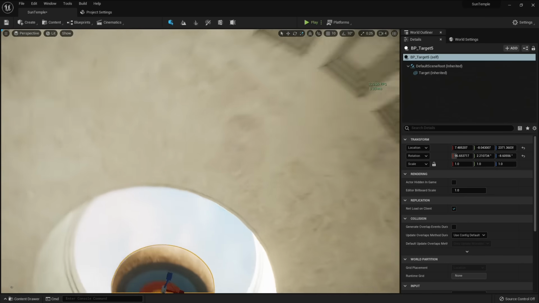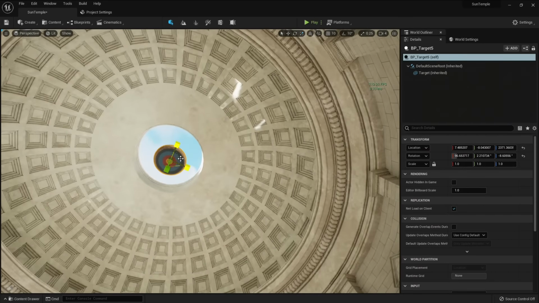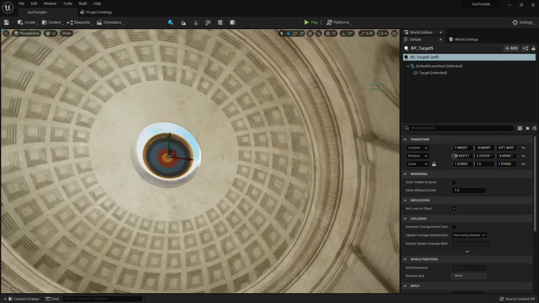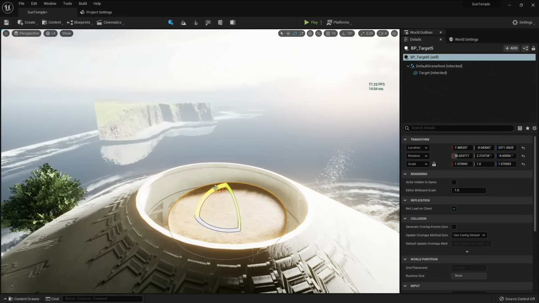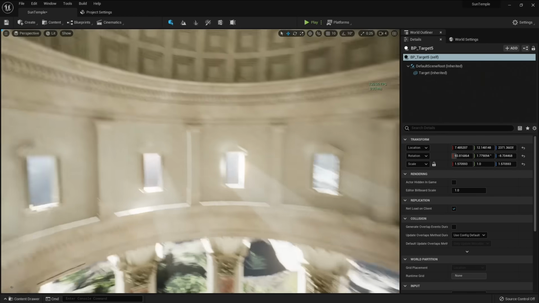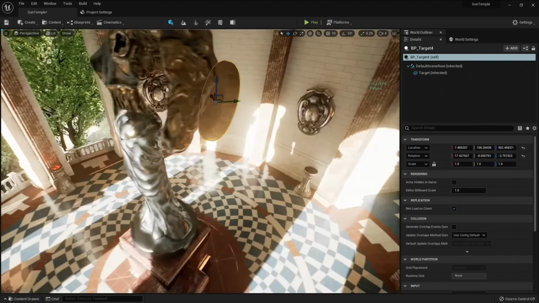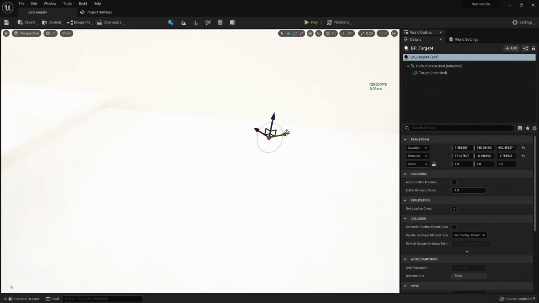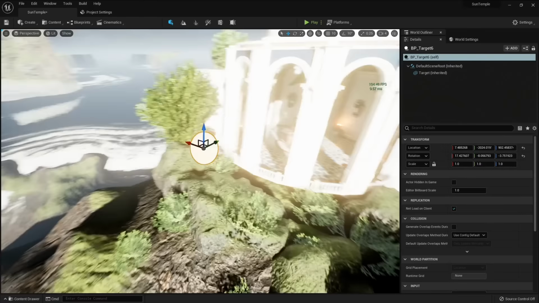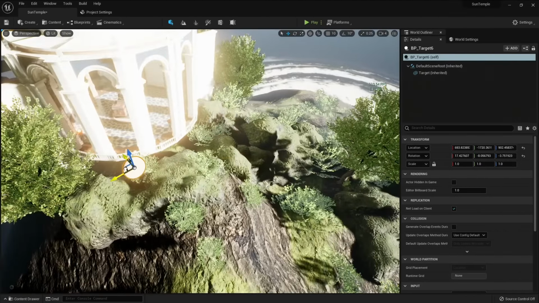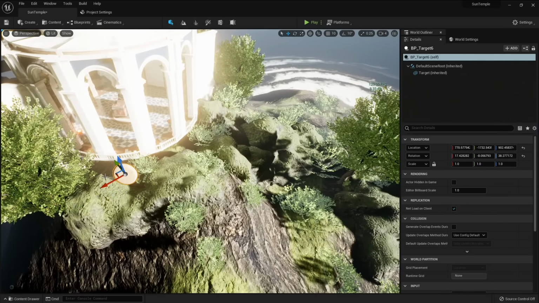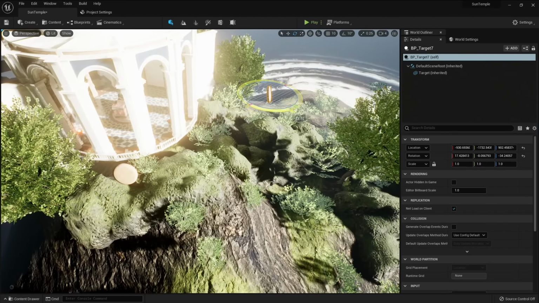Actually, let's make it pretty big. So that's how it kind of fills that hole. So that's how when we hit it, it's just going to fall into our world. So it's going to look pretty funny. And then we can add a couple more targets. So let's add some targets out here. That's how our player has to look outside the window and get some targets out here. And of course, we're going to have to raise the time significantly because that would be way too hard.